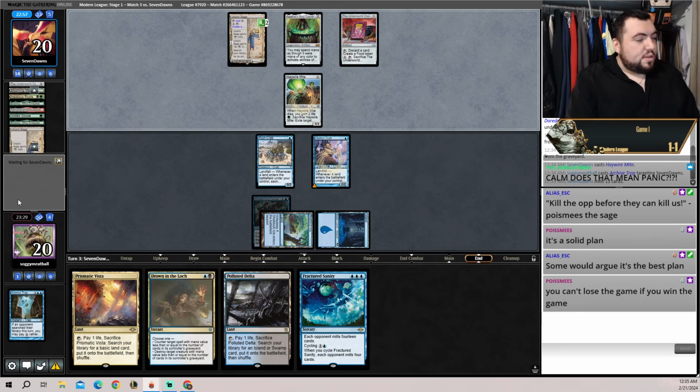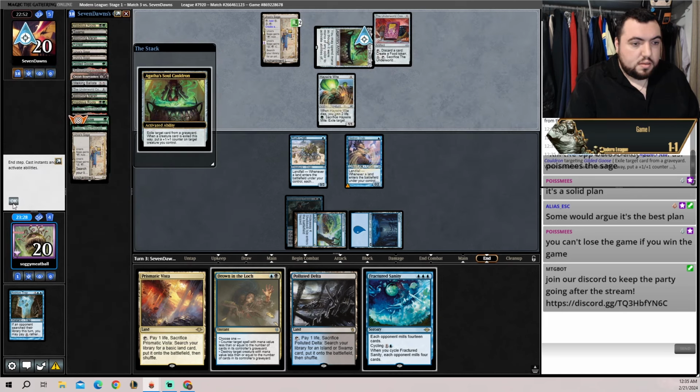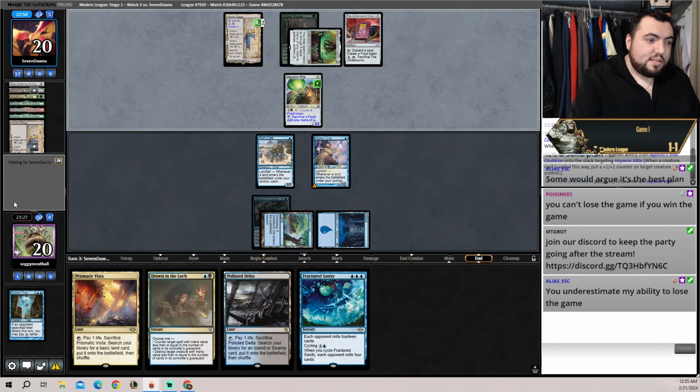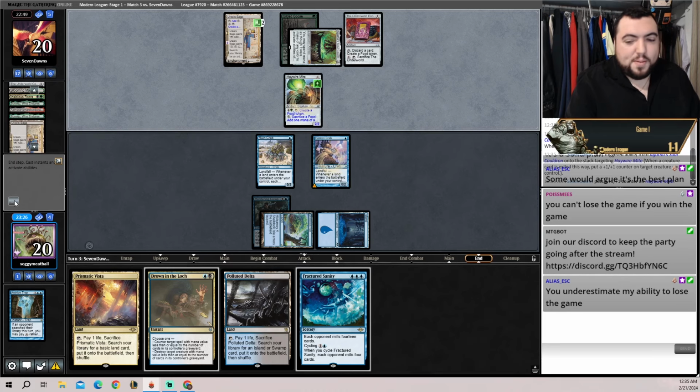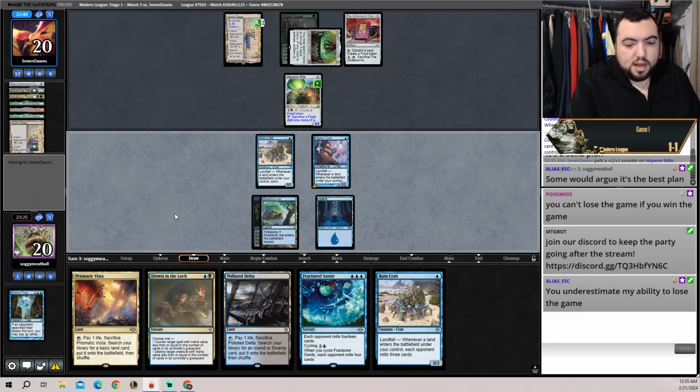Oh, of course, Poisonous, of course. My apologies. I'm so sorry. I didn't realize that at first. Thank you, sir. He got the goose. He wants the goose. You underestimate my powers. You have no idea. Oh, my God.